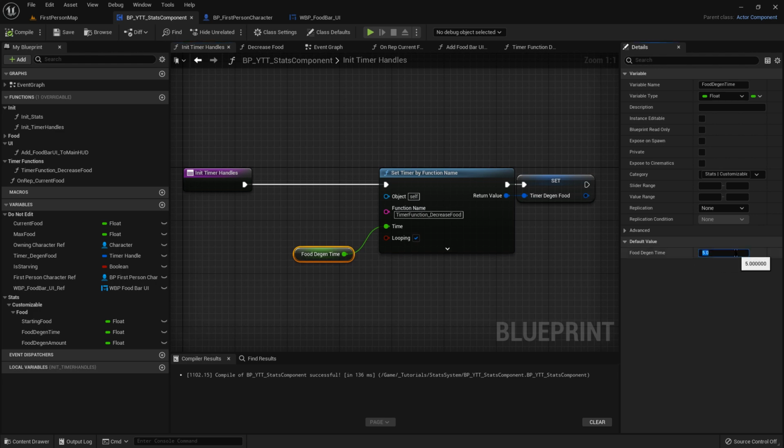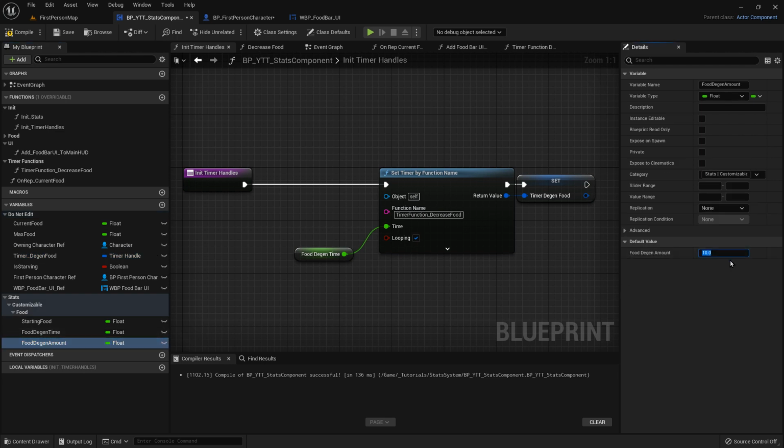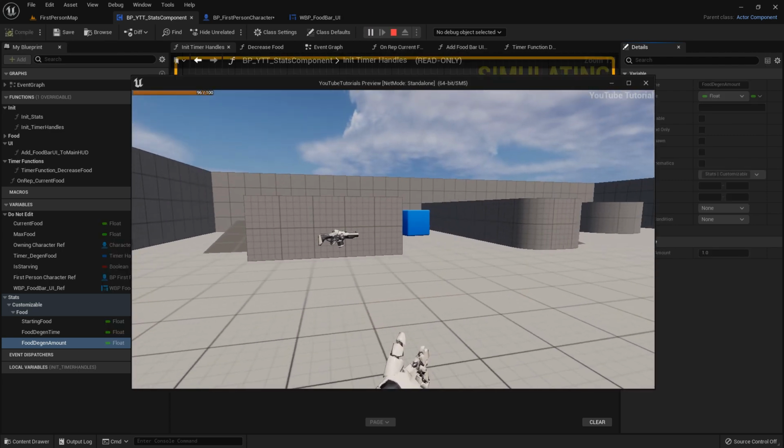So I'm actually going to make it decrease every second, and I'm actually going to decrease the amount. Let's see, instead of 10, maybe 1 every second, and let's see if that can look smoother. Yeah, it's smoother, definitely. It's obviously still too fast, but at least it shows us that it's working.